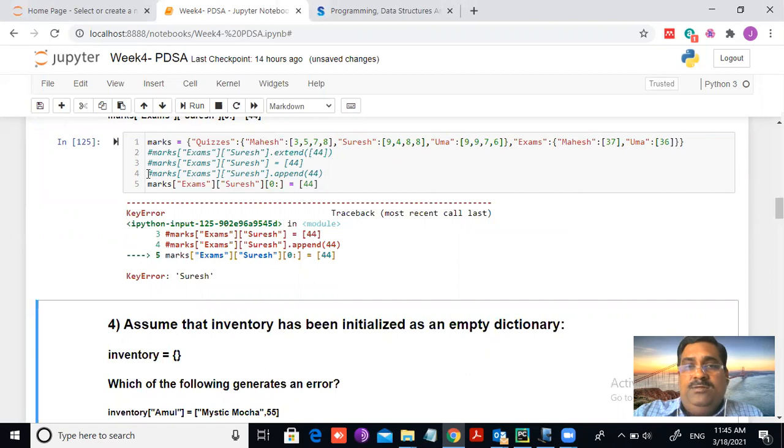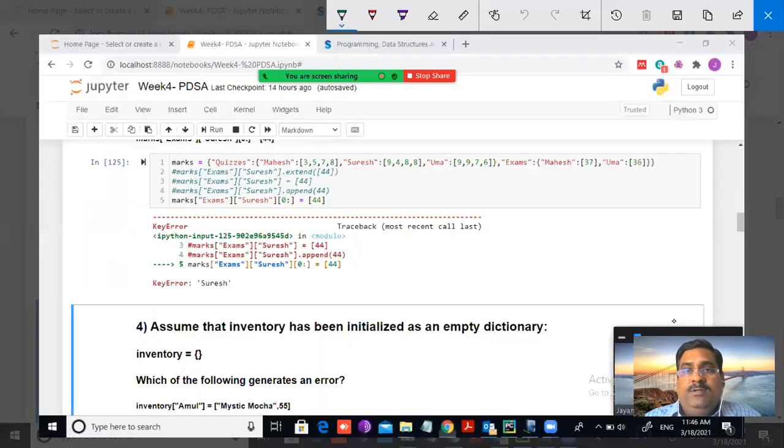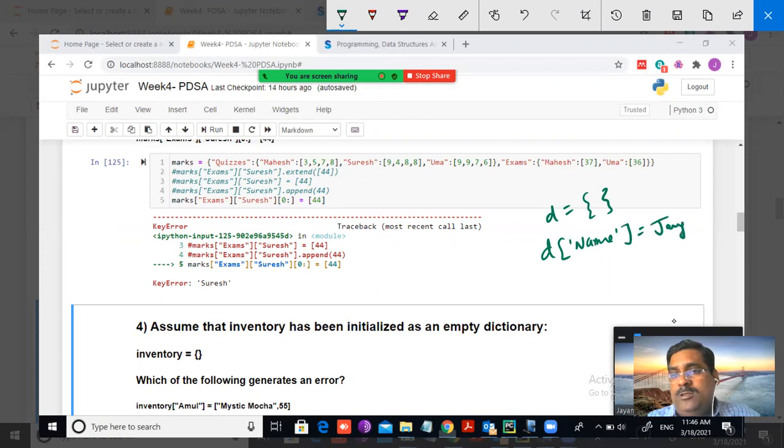So the basic learning from this question is a very simple concept. If you have a dictionary, you could do this, and this will directly work, which is exactly what is happening.